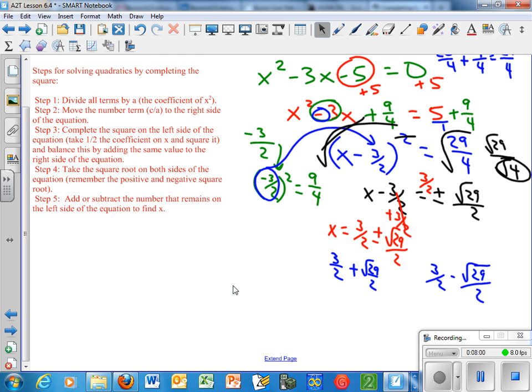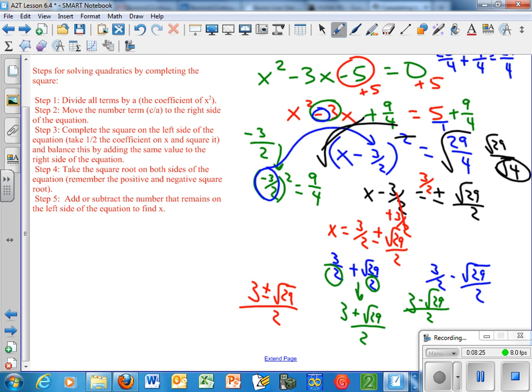Now, because we're going to do quadratic formula in the next lesson, I'm going to look at combining this into one fraction. Okay, notice you already have a common denominator, so it's 3 plus the square root 29 over 2, and 3 minus the square root 29 over 2. You could write your answer as 3 plus or minus square root 29 over 2, which is a lot of times how we write the answers when we get the quadratic formula in the next lesson for solving quadratics. That really means 3 plus square root 29 over 2 and 3 minus the square root 29 over 2.